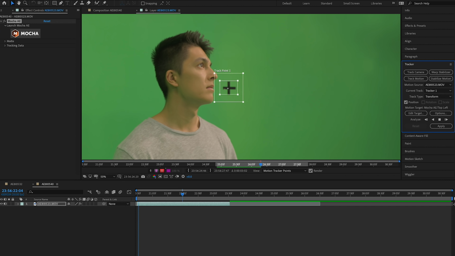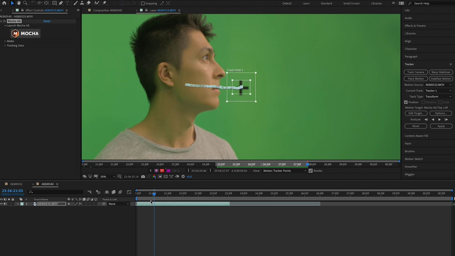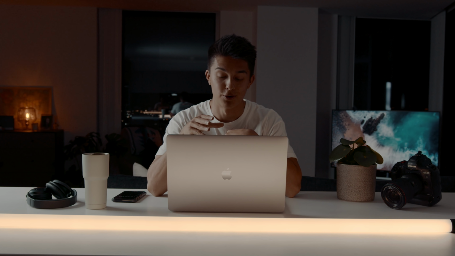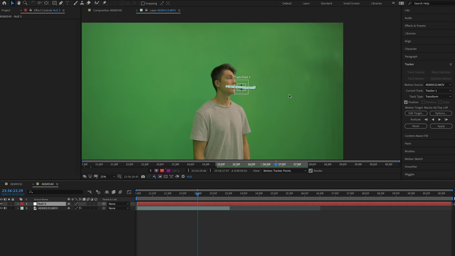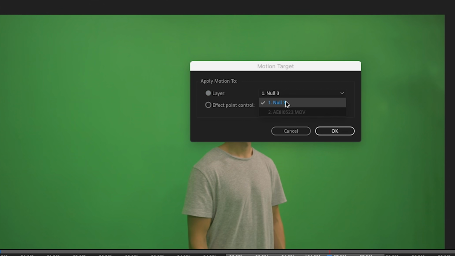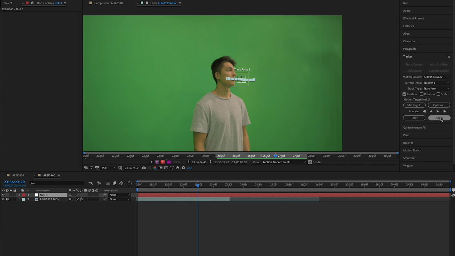Okay, so once you've got your motion tracking data, you want to be sure you've got a clean motion track, so all of the pinpoints stay on the exact point from the start to the finish. I always go through checking, adjusting if I have to, do a little bit of keyframing, but you definitely want a smooth and strong motion track. But once you've got the track point, you want to take all of that data in that tracking point and put it into a null object. So go to Layer, New, Null Object, and then go back to the Tracker tab and click edit target and select that null, and all of that data will be put into that object, and that's what we'll be using to put the background in to have that realistic camera movement.